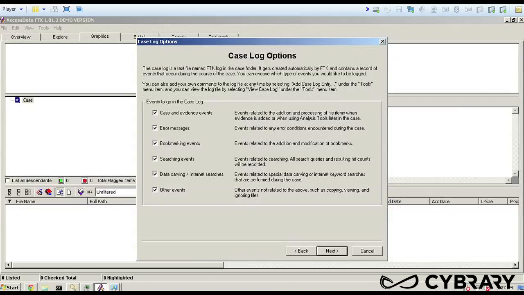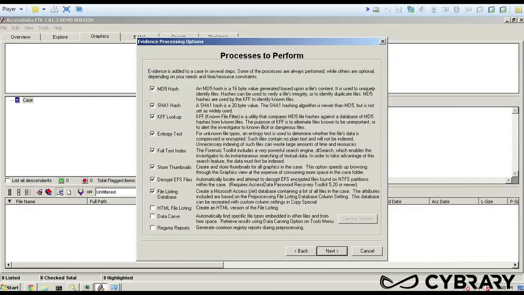You can also add your own comments to the log file by selecting Add Case Log Entry under the Tools menu item. So case and evidence events, any sort of error messages, bookmarking, searching events, data carving, which is looking for specific keywords from files, and any other events. You can leave all of this checked, and we'll go ahead and select next.